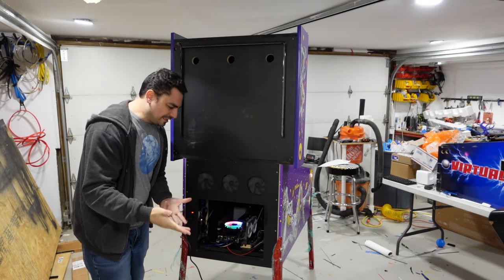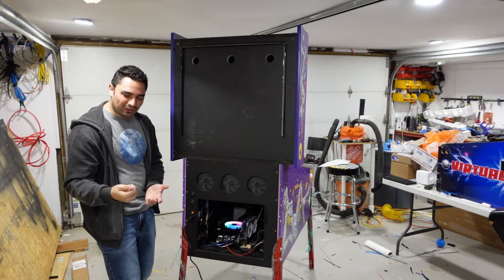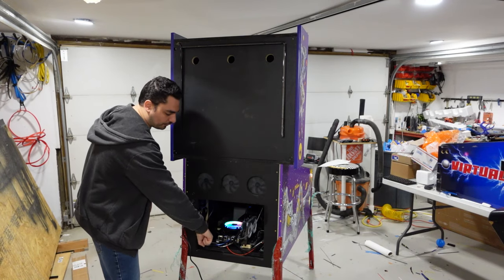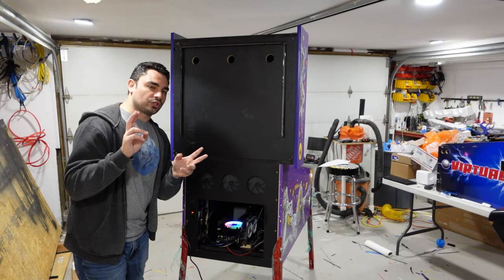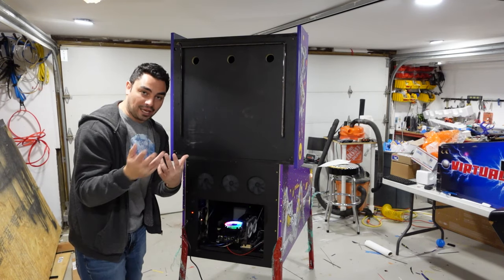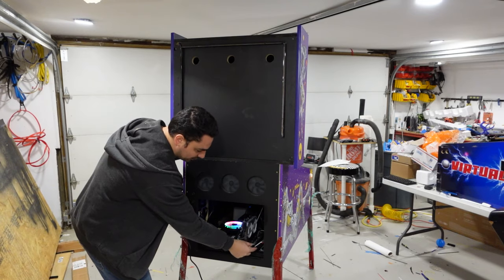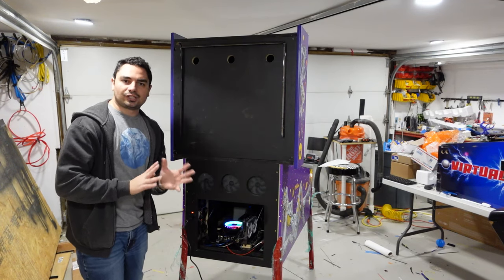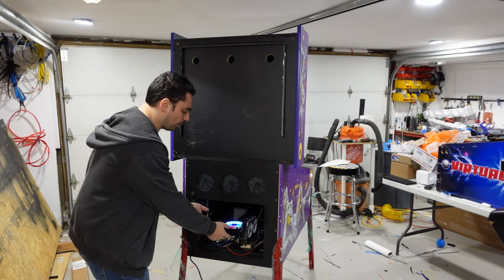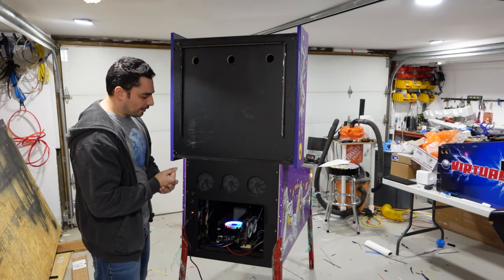Now real quick, talking about the PC. The PC is the PC. You want to make sure your ports are accessible and such. What's really great and cool, I'm not going to do it now because the cabinet's on, is I actually have the PC mounted on its own separate shelf. Once you disconnect stuff, and I have everything labeled, so I have here the back box, I should say back glass, and I have this one here that's labeled D&D. Everything is labeled cleanly. So it is designed where if something happens to the PC, you could always slide the shelf out and then work on the PC there. I kind of like the design on that.